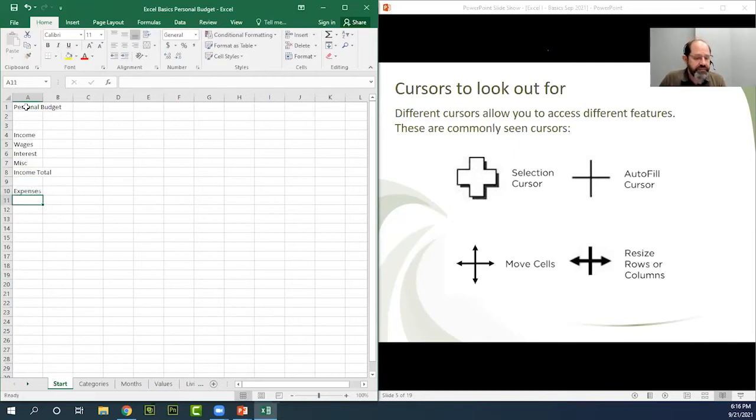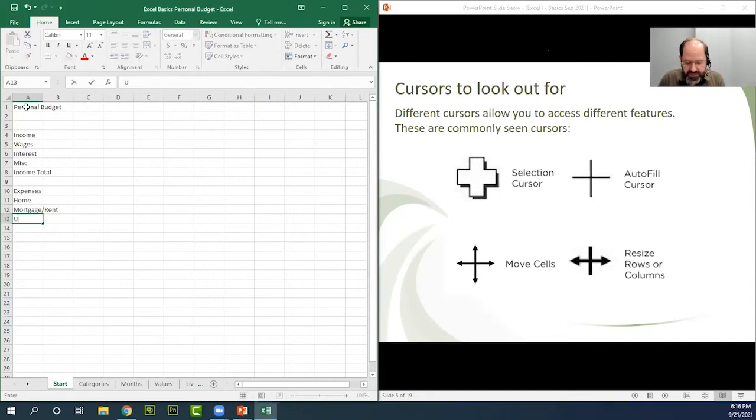in A10. And the first category will be home expenses. So that's the next row. And in row 12, we'll put mortgage / rent.